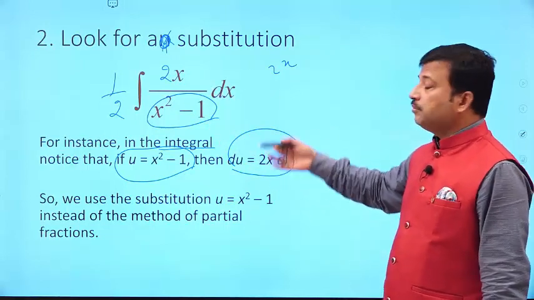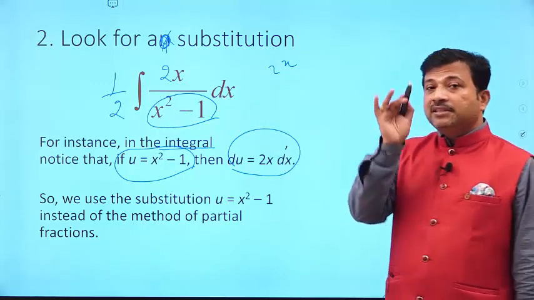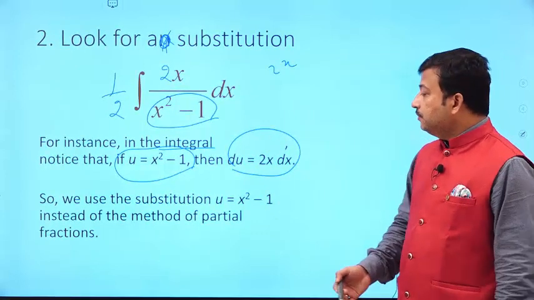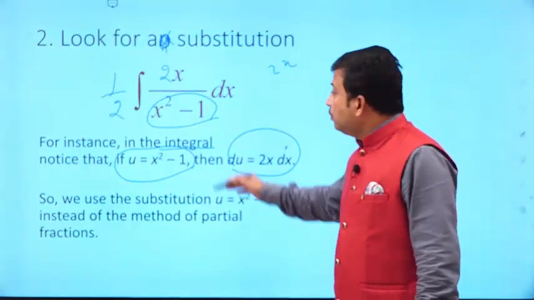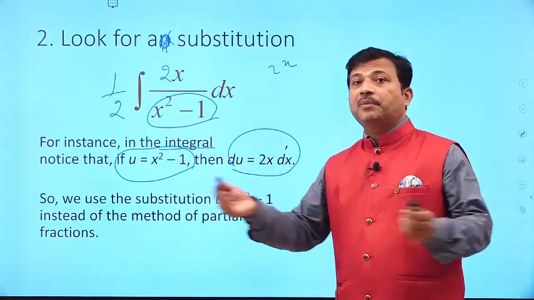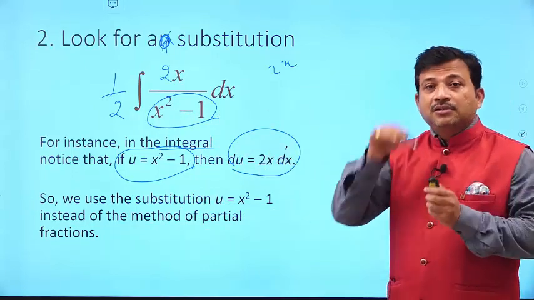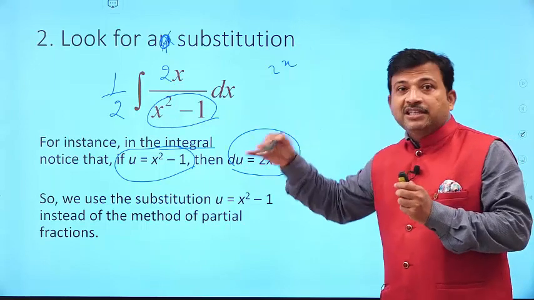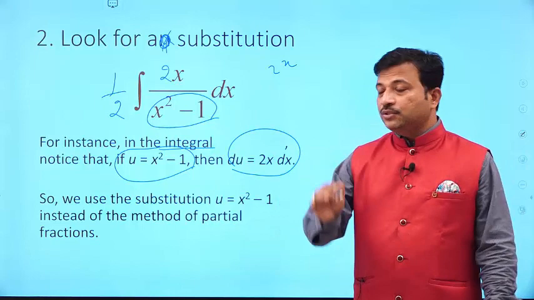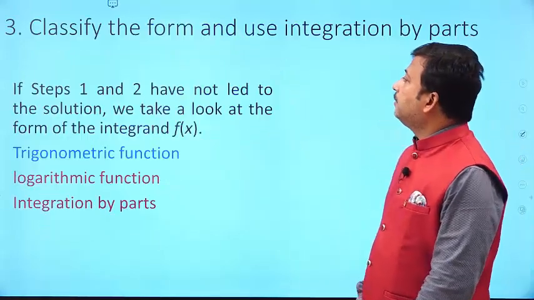2x by x square minus 1. This is nothing but your method of substitution. Always see whether there is a possibility of any substitution or not. This is the second method of doing it. Is it clear? Instead of going for partial fraction, some people may go for partial fraction. X square minus 1, so you can do x minus 1 into x plus 1. So x by x minus 1, x by x plus 1, it gives a partial fraction also. But it gives complicated work. So that is why go for a substitution whenever there is a need.